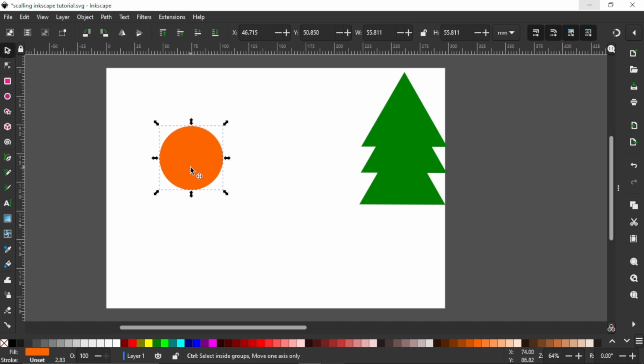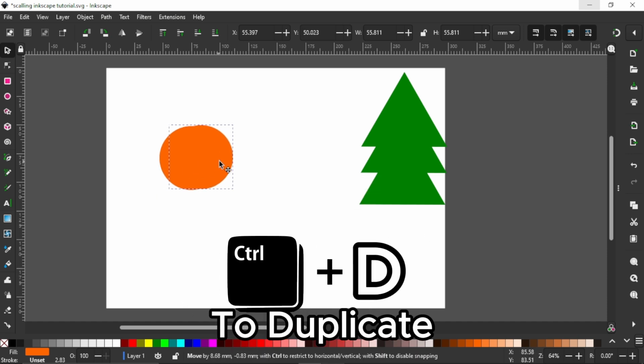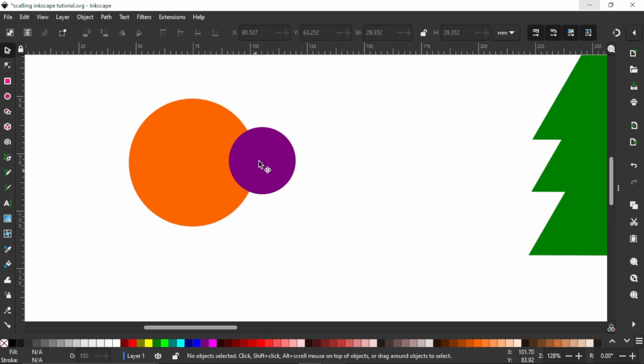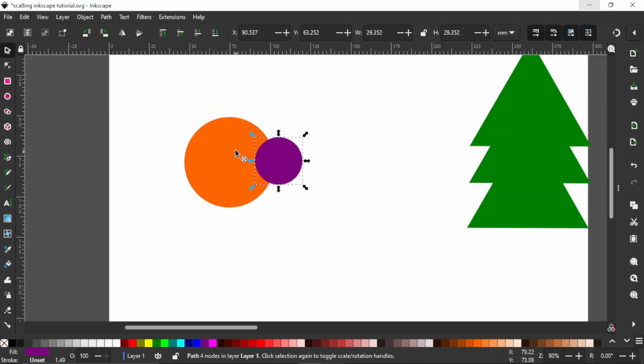So let me duplicate this to have another object, and let me change the color so we can really see it. So let me reduce this side. Let's create kind of like a bite from this object. So what difference will do is that it will subtract this top one from this bottom. So as they are overlaid on each other, now it will subtract this one from this one and give you what is left. Also copying the properties from the one below.